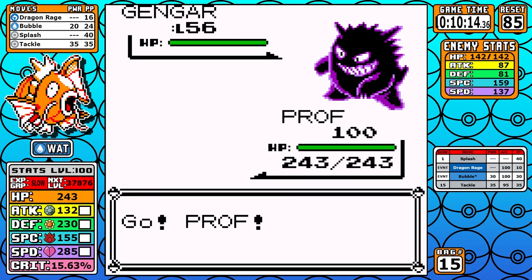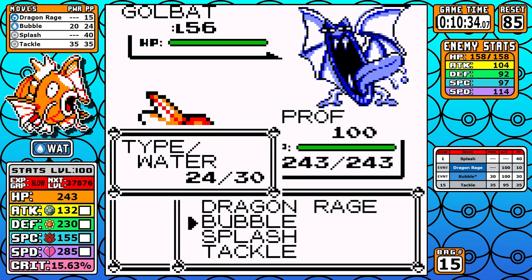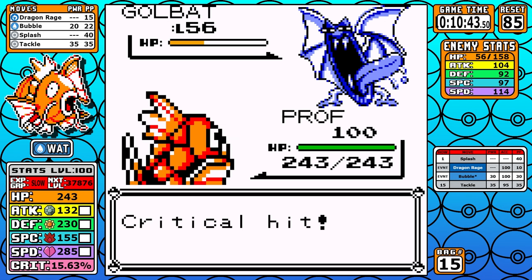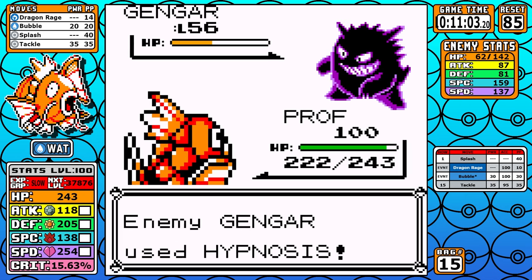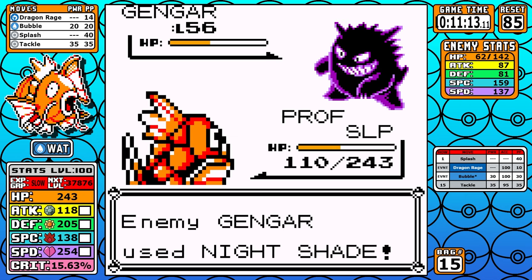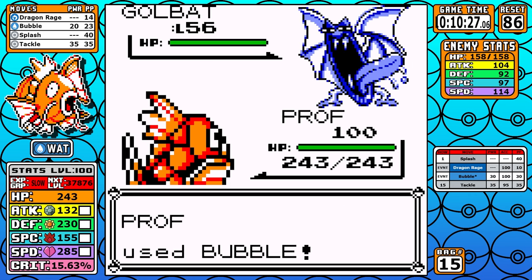Now, a long time ago, specifically when I was grinding in Sabrina's gym, I got a glimpse into those ghost types, and then it hit me. Agatha is gonna be awful. And guys, if you don't mind, I'm not gonna deep dive on this fight. I will show some attempts in the background, and we'll kind of get into the successful attempt eventually, but there's a lot of resets here, and there's not really any strategy.